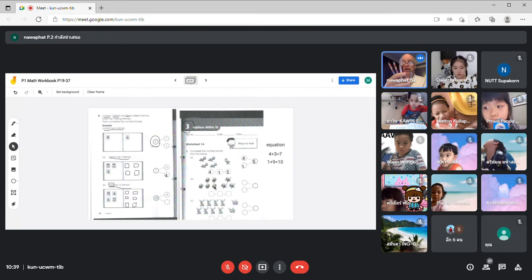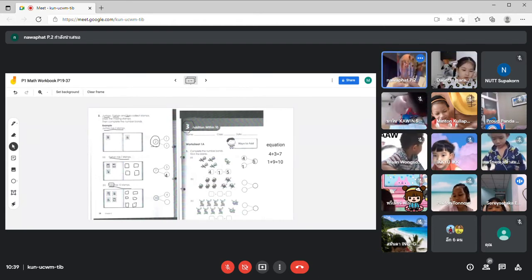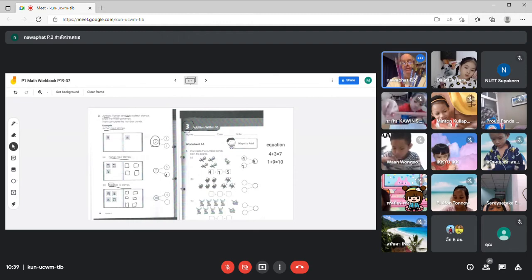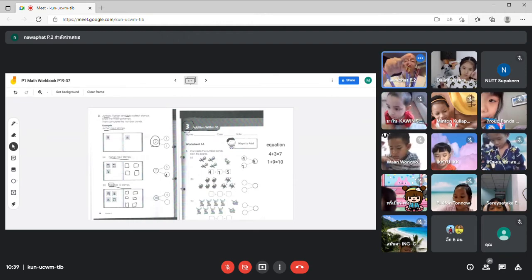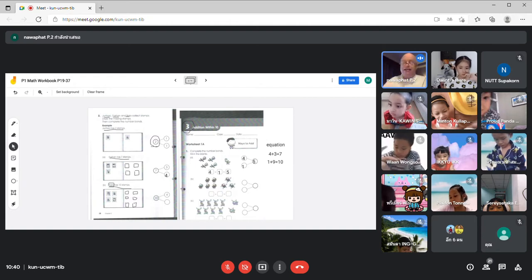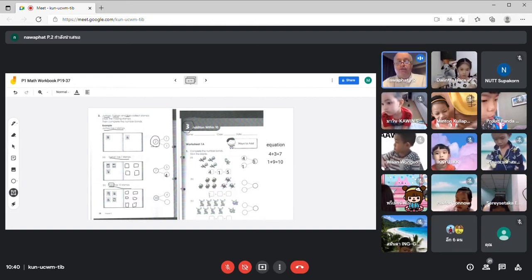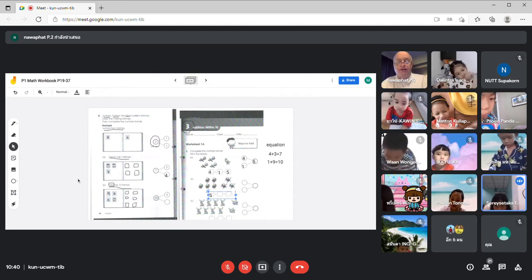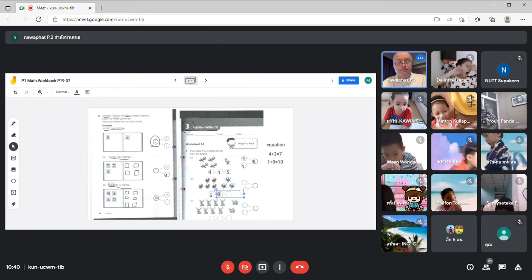How many here? 5. Right. And how many more? 3. All right. Put them all together. 8. I think it's 8. 1, 2, 3, 4, 5, 6, 7, 8. Yes, it is. You are right. So we have a number here, 5. And we're plussing 3. 8.